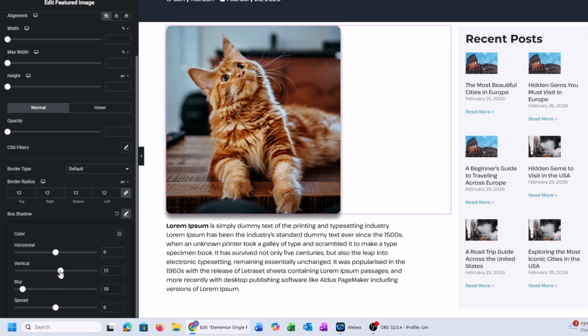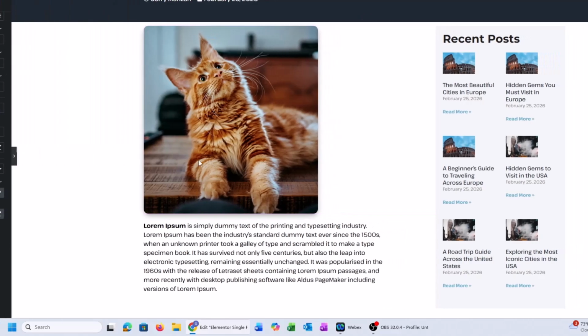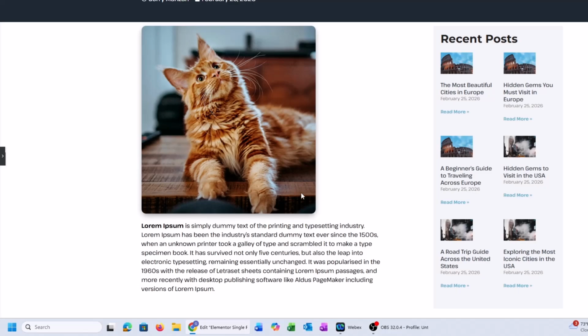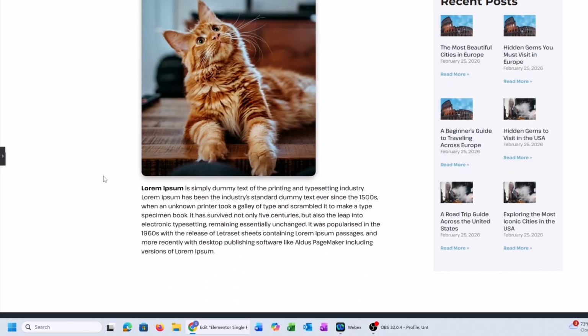So let's see here. You can see we have a shadow, but we don't need too much. We want just a real subtle shadow here. So I'll extend the blur out just a little bit. And I don't know how well you can see that in the video, but there is a real subtle shadow behind this image. And I think that actually looks good.